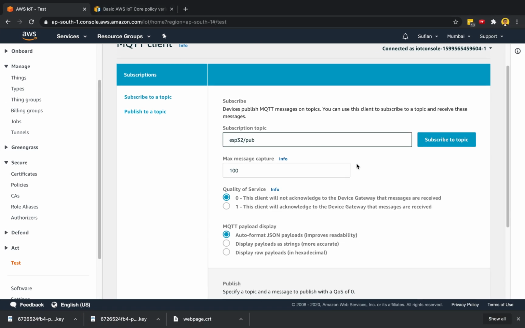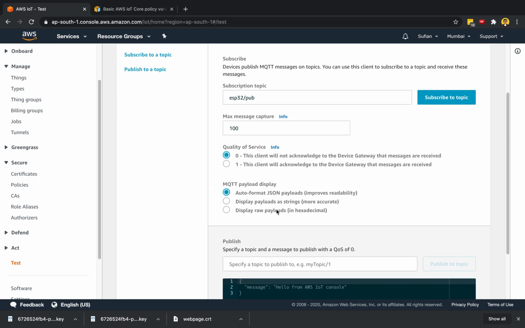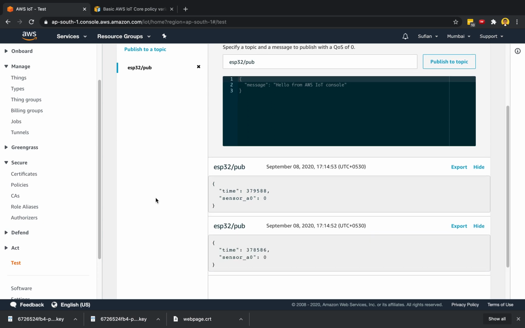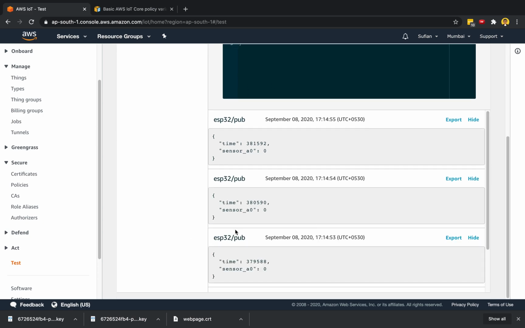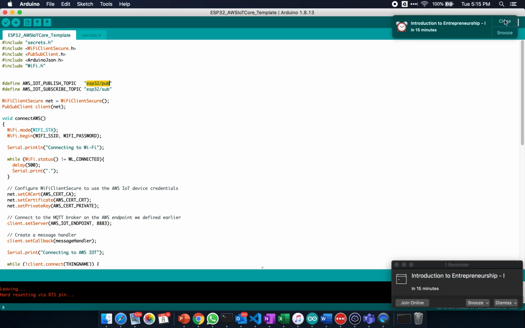So let me subscribe. Number of messages to capture, maximum 100, quality of service can be 0, and the data that I am getting is in a JSON format, so it will auto format into JSON. So I'll click on subscribe, and yeah, the data has started coming. Every second I'm getting data from my ESP32.